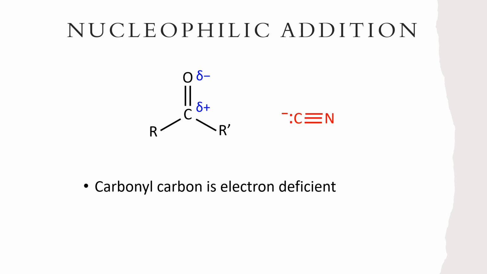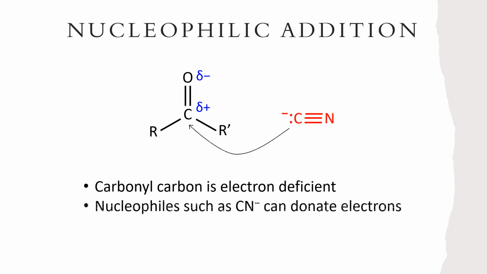Nucleophiles such as the nitrile anion are chemical species that are attracted to electron deficient centers. During a nucleophilic attack, the nitrile anion donates its lone pair of electrons on carbon to the electron deficient carbonyl carbon atom. Although there is another lone pair of electrons on the nitrile anion, it is more difficult for the nitrogen atom to donate its lone pair due to its higher electronegativity.